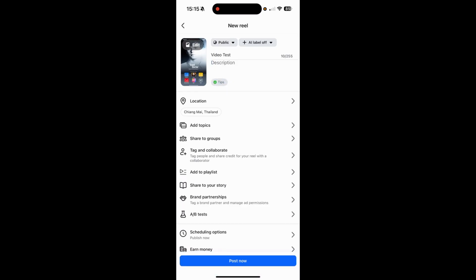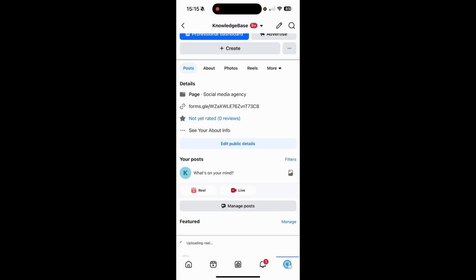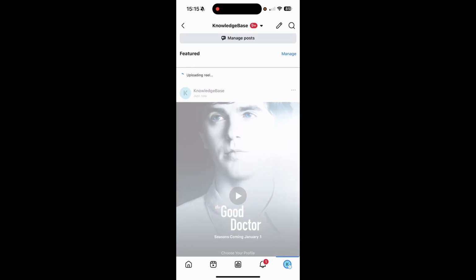And once you've done that, you can then click post now in the bottom, and that will then start to upload your video. As you can see, we're uploading it and Facebook has recognized it as a reel. And that's probably what it's going to do with portrait videos. Landscape are a little bit different and they act differently on the Facebook profile. Nonetheless, I would upload both portrait and landscape.